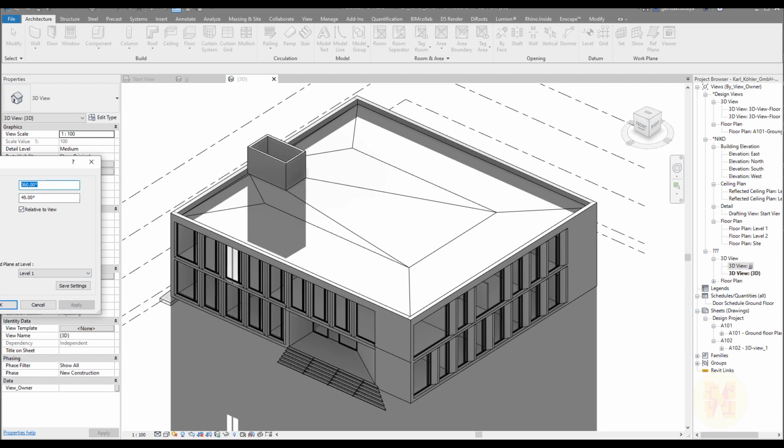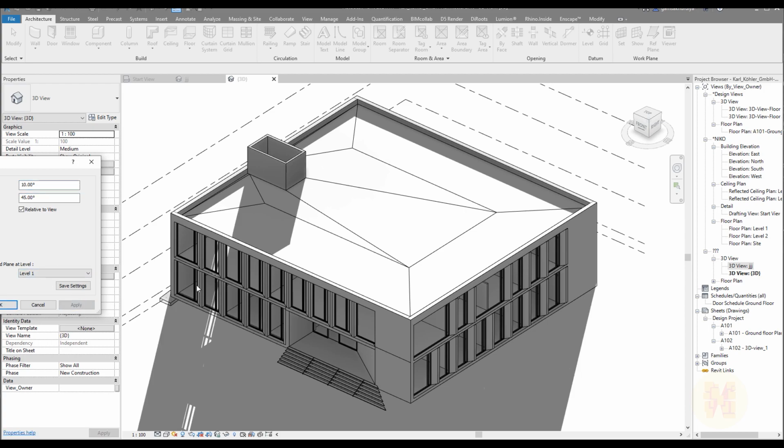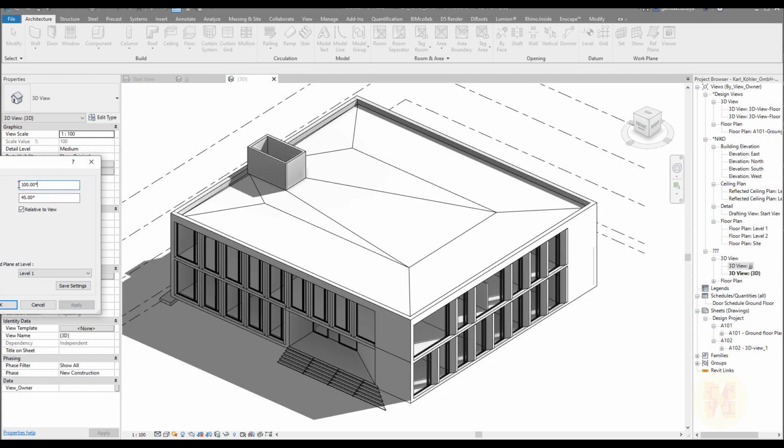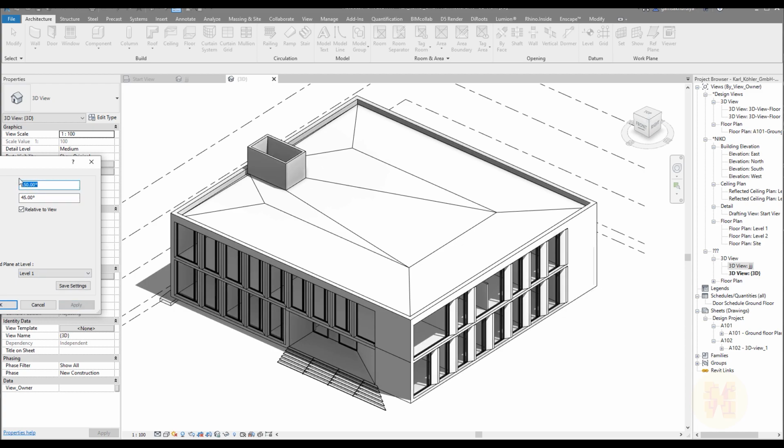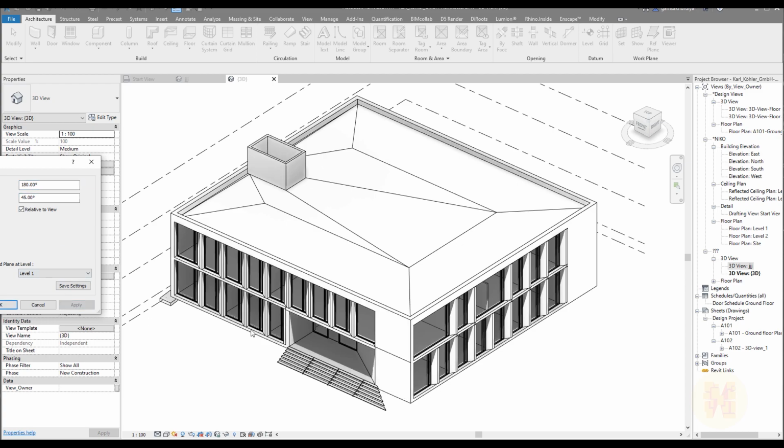I will start from 10. 100, from where? 100 from here. 200 from that side. And as we understand, 150 will be a bit closer, 180. And this is what I want to get, as you can see. Now two sides have enough light.